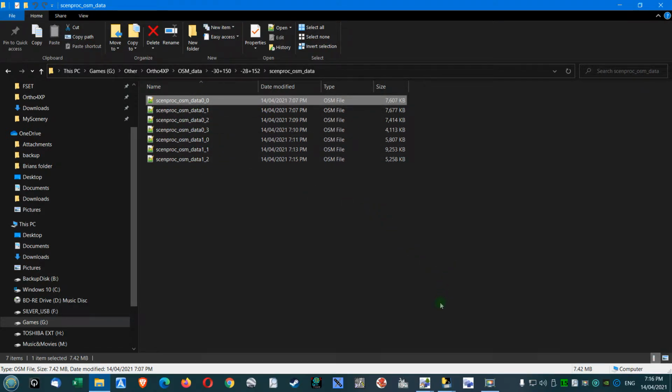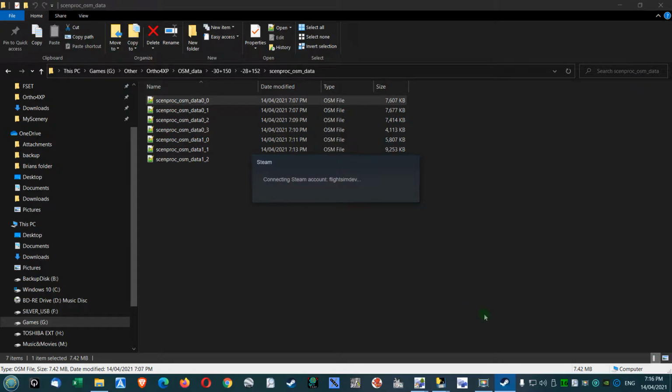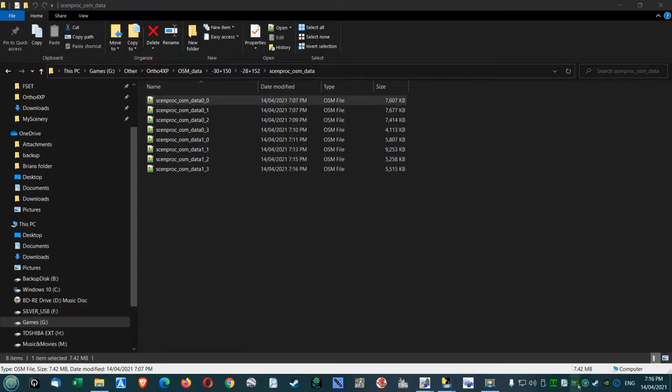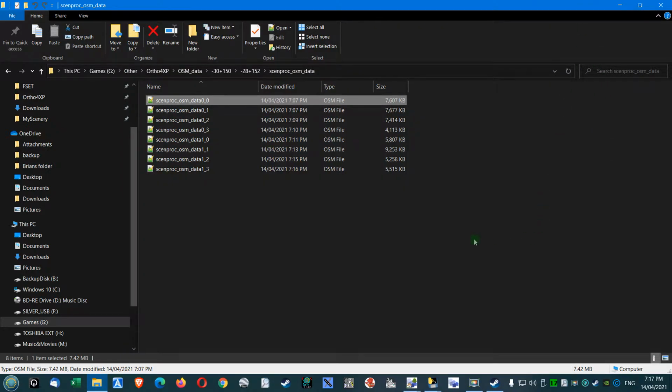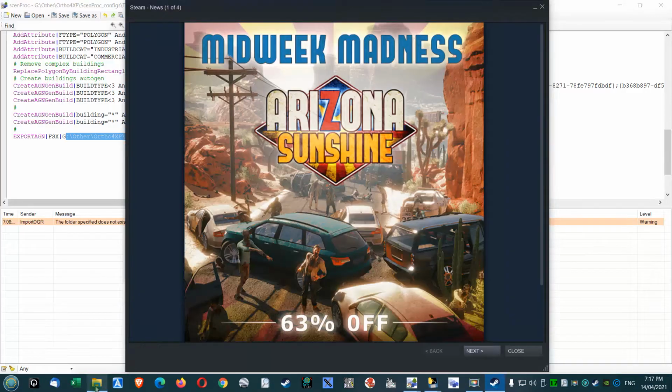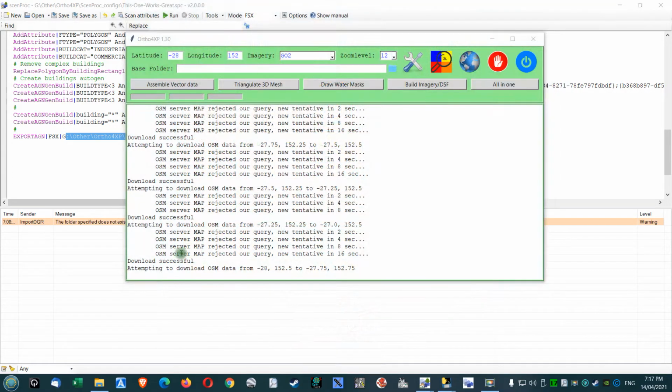Mine may not work because I don't have, as I say, Flight Sim installed. I don't know if I've got the Steam edition installed. Let's just run Steam. Of course, it always updates itself. Steam down here. What have we got? Have we got Flight Sim installed? Where are you, Steam? There. See, I've got Flight Simulator here, so I can point it to the Steam edition, if that's installed still. I might have uninstalled that.